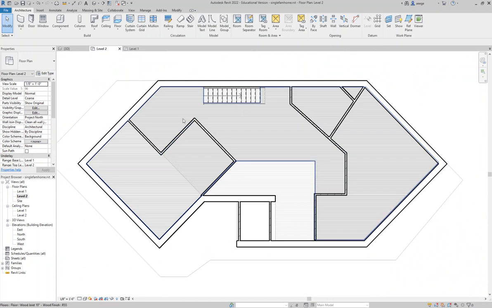And where there is a staircase, there is a hand railing, so let's go to railing and select hand railing.